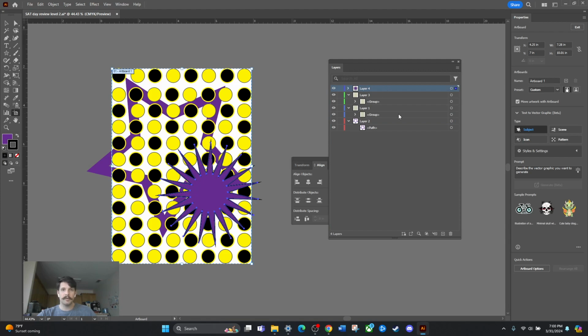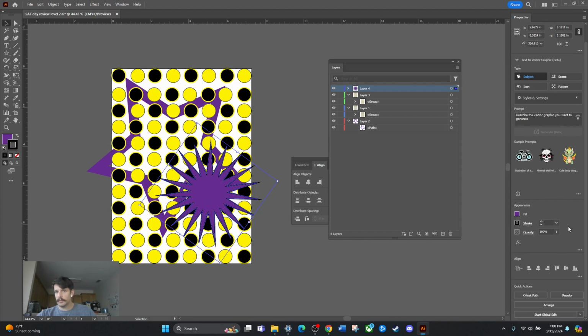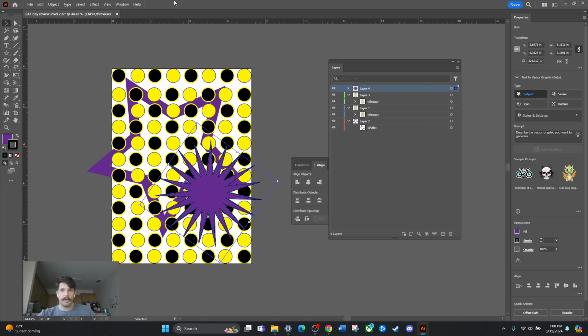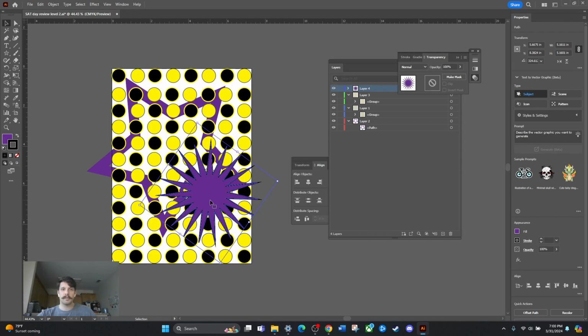And then to make a blending mode, can I do that from the properties panel? No, well, I don't have it selected. I had the artboard tool, and that is something I cannot do from the properties panel. So I need to go to window, transparency panel, because when I touch a blending mode, it looks transparent, right? So it's under the transparency panel. And look at that, I can also change the opacity, making it even more transparent, or make a mask, make some of it transparent. Okay, so I'm going to change the blending mode to darken.